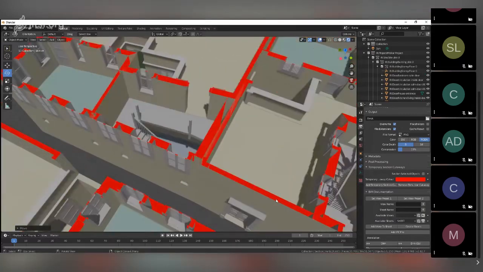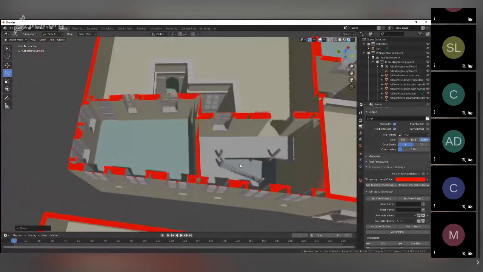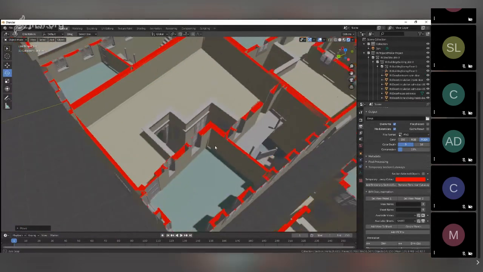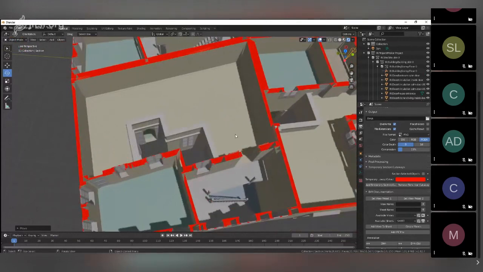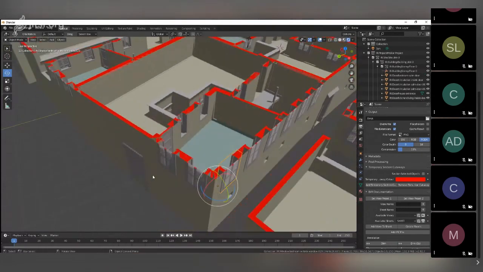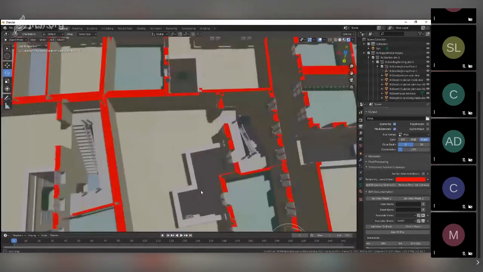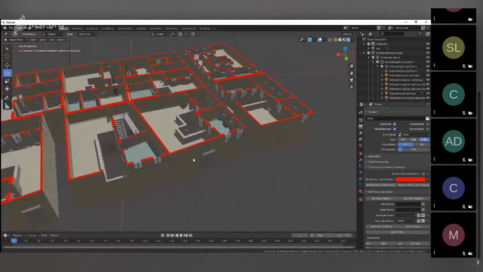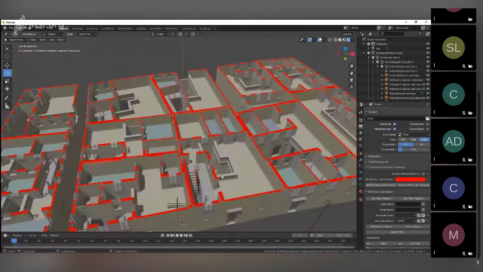So there's an entrance on the street there. You walk into a courtyard. There's a staircase at the back. The staircase goes up onto the roof, and then on the roof there's one room, which is a bedroom. I won't say they're typical North African style houses, but they're very similar in some ways. I haven't spent much time on this, and of course, different desert climates have different architecture.